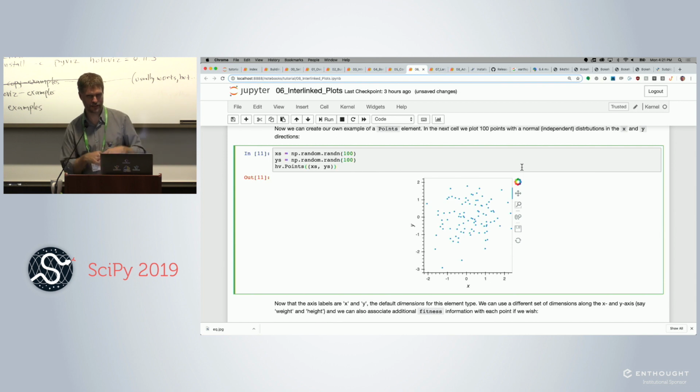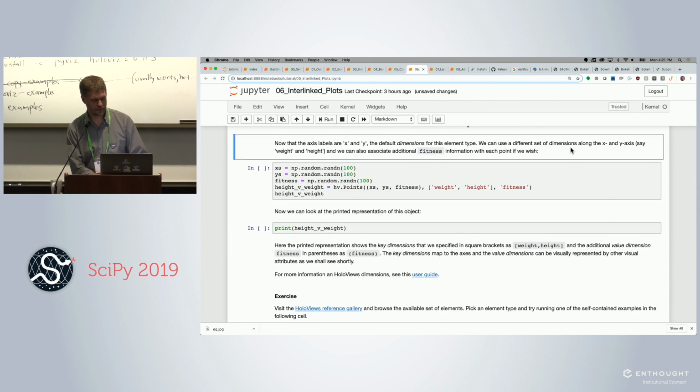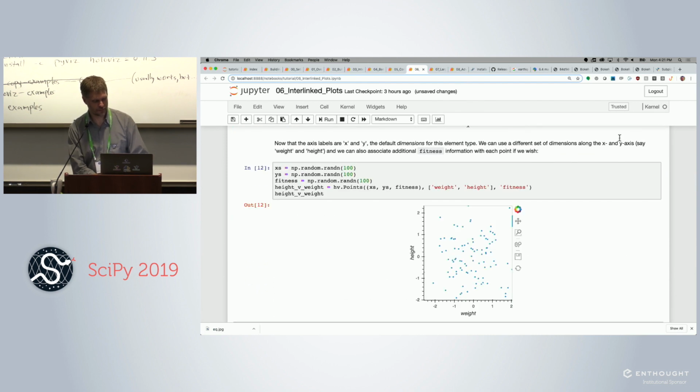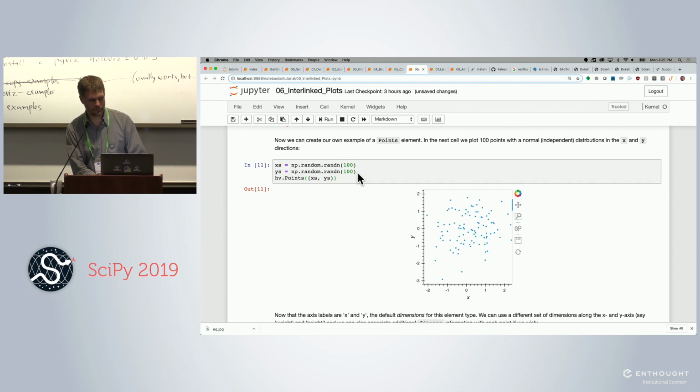The native API has lots of beautiful theoretical properties. The hvPlot API is the pandas.plot API, which is very pragmatic and concise. It doesn't have those same theoretical properties. If you go to HoloViews.org, you'll learn all about it, but you don't need to in this case. Okay, so let's. In this case, we haven't specified much information, so it happens to default to X and Y.